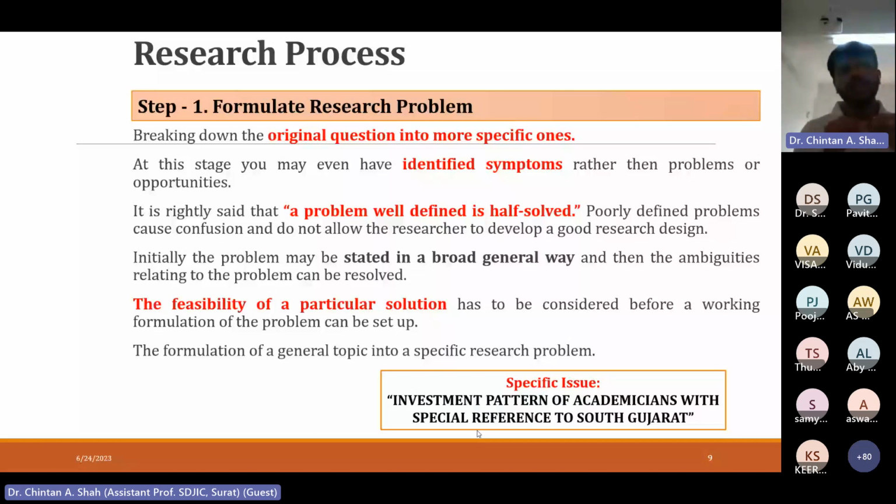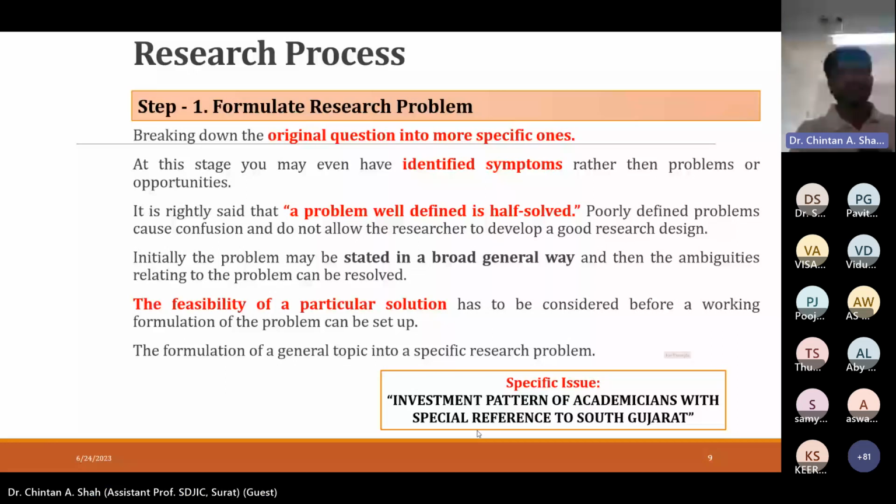Always check feasibility, whether the idea, whatever questions we have, are workable or not. If it is not workable, you never formulate it. And that's why we are doing formulation of the problem, formulation of the research problem. You are formulating, you are not finalizing. Here you are formulating, so make a star, make a hashtag. Yes, you can change it later. But first, formulation of the general topic.